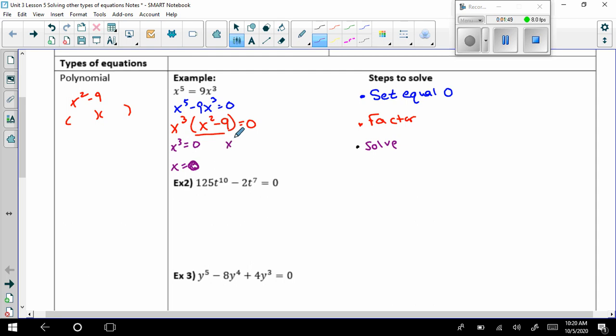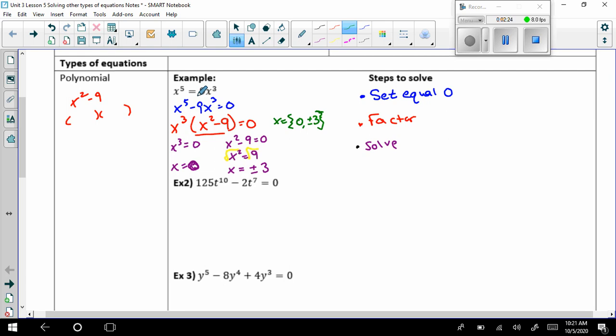And then x squared minus 9 is equal to 0. So x squared equals 9. And when you're taking this square root here, remember that anytime we're solving, we're going to have this plus or minus symbol here. And then we take the square root. So you have both your principal root and your negative root when you take the square root. So x is equal to the set of 0 and both positive and negative 3. You can always plug those answers in and see if they work.